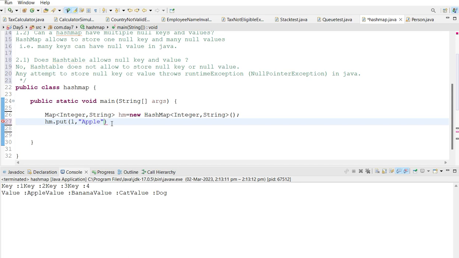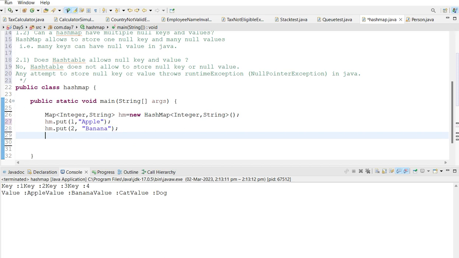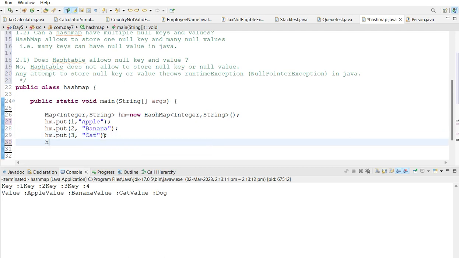Apple, again 2 in here, banana. I'm going to put around 5 key elements. Cat, one more thing in here, dog.